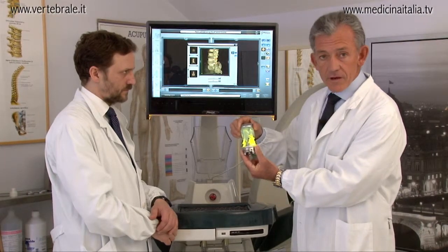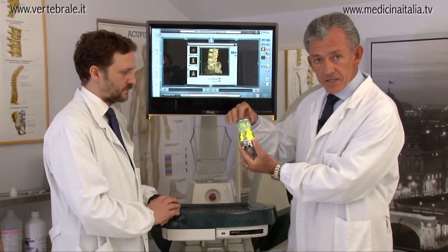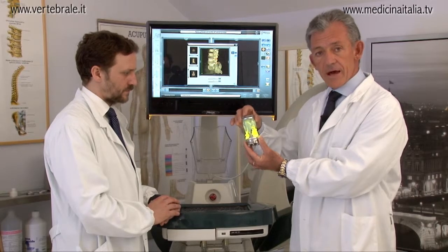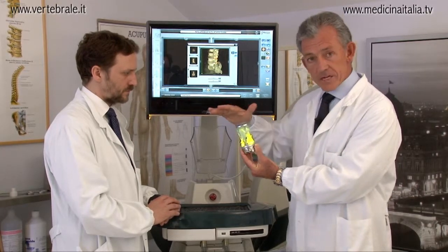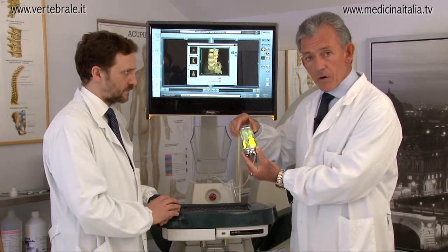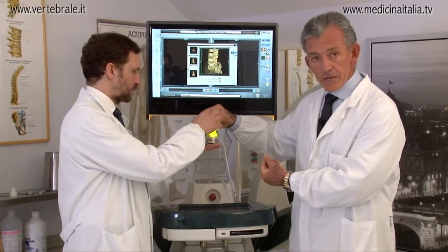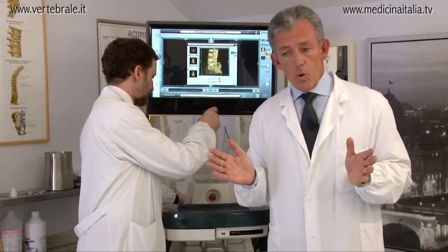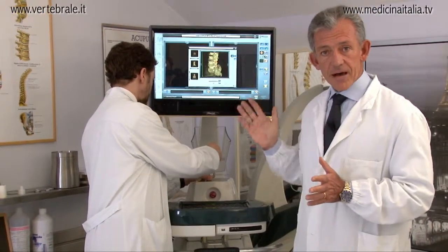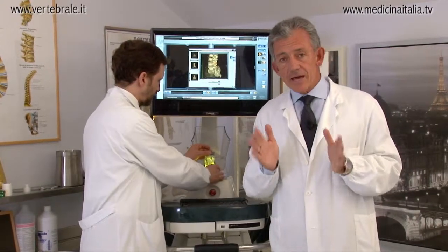We normally perform a CT scan and we put all the information inside this machine — this Green Lantern — and it will be matched with a radiography of the patient standing on the bed in an OR. After this, we'll be able to find the right flight plan of the trajectory that we'll have to follow during the surgery. With this system, which is the Renaissance by Mazor, we are able to perform very fast and very accurate procedures.